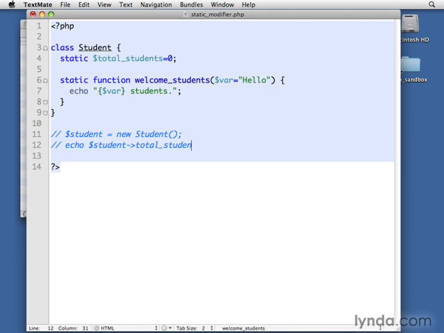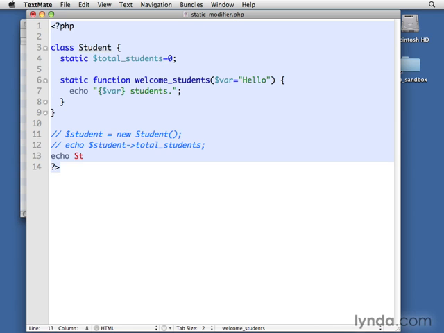Let's say that that was a non-static method. Now, that's what it would normally look like. So if you notice here, this call knows where to go find its code because it knows what class it belongs to. So it knows where total students is located. But if we don't have an instance, then we also need a way to tell PHP where it can find this variable, right? We might have a lot of classes. And if the name of the variable is something like first name, how does it know where to go find it? How does it know which class to look in?